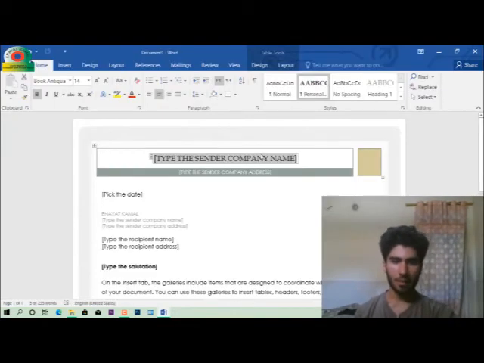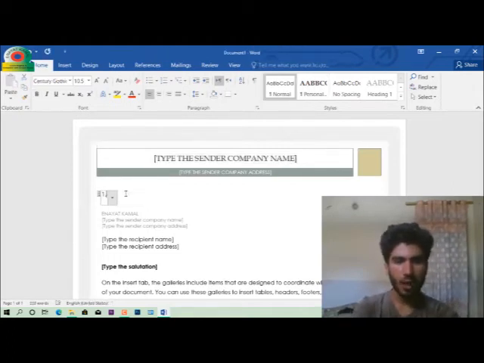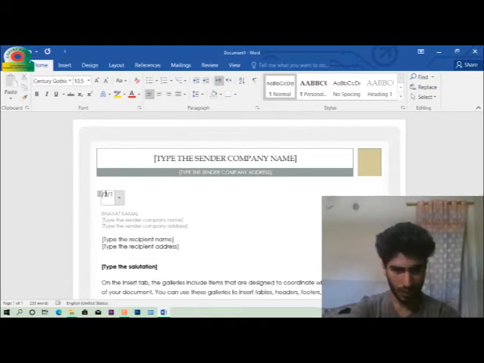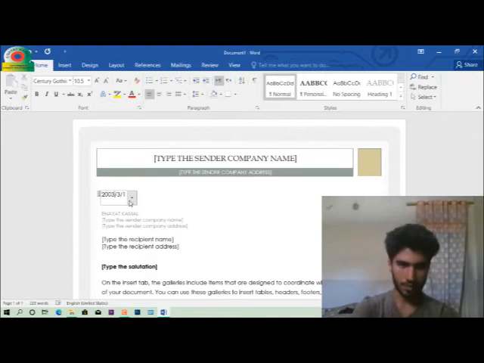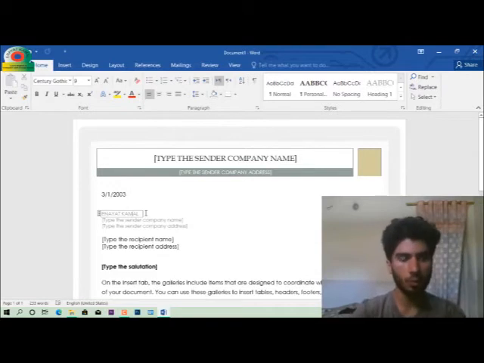You can just type. If you need this form, you can type easily. For example, pick the date. I will type 2003 and 1. Here you can write your name. It has instructed you what to do. So it's a design template by the Word program.